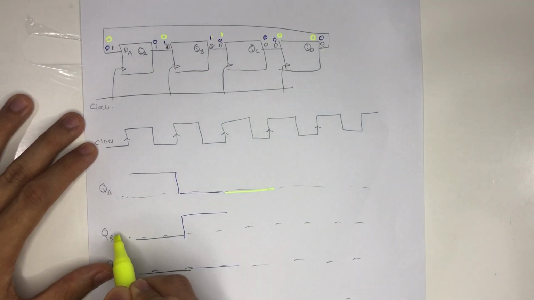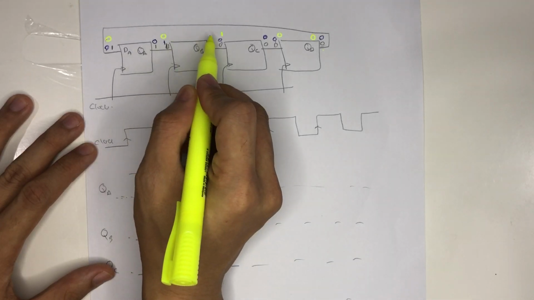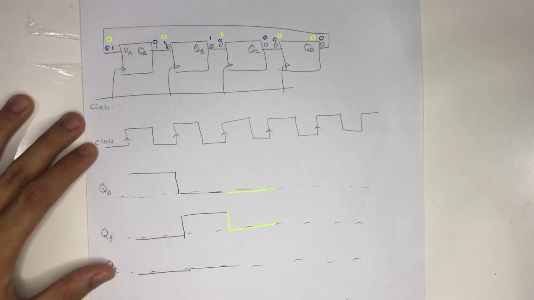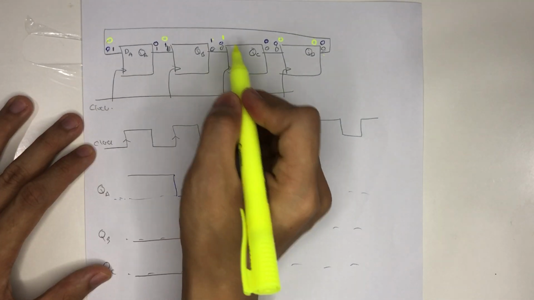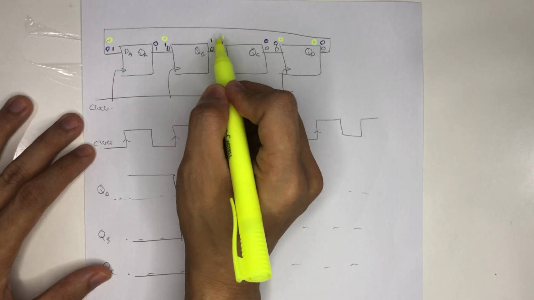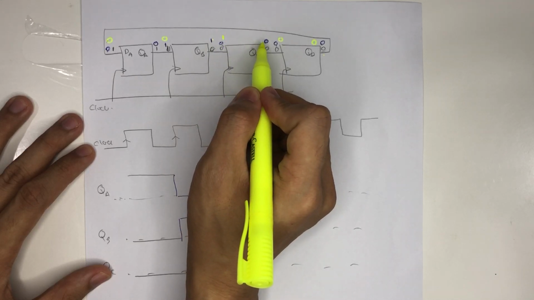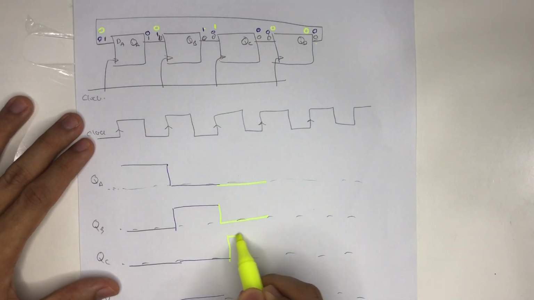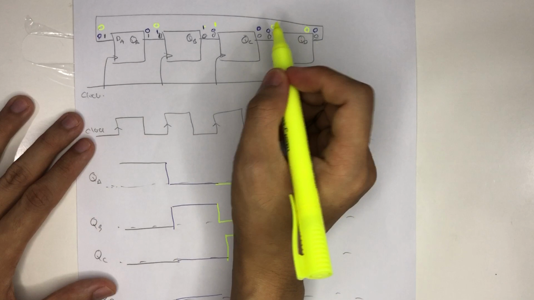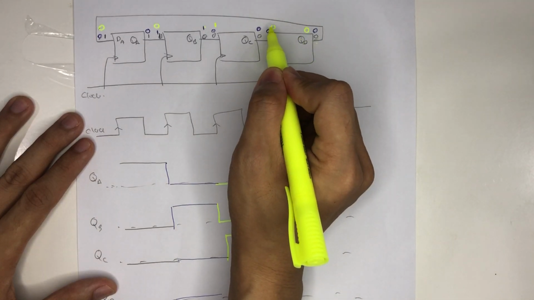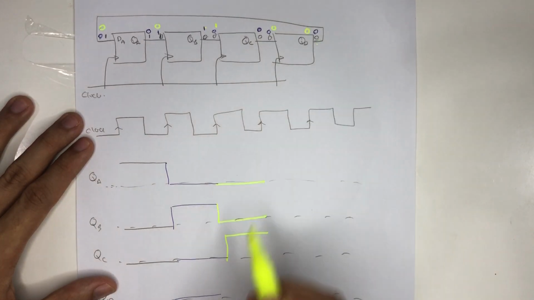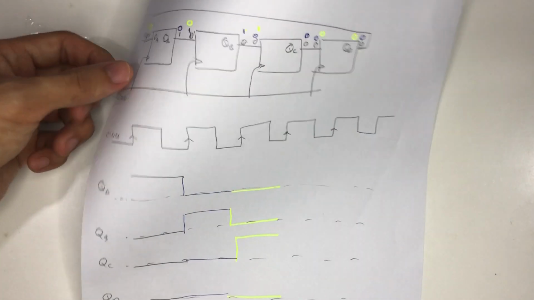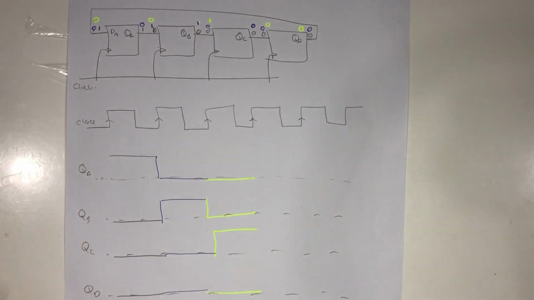At QB, you see this is 0, so your output will be 0. However, for QC, you see you start to have 1 here. When you start to have 1, then the output of your QC will be 1 at the third rising edge. And then what happened to QD? Because it's still 0, you still have an output of 0. So then we go to the next rising edge.